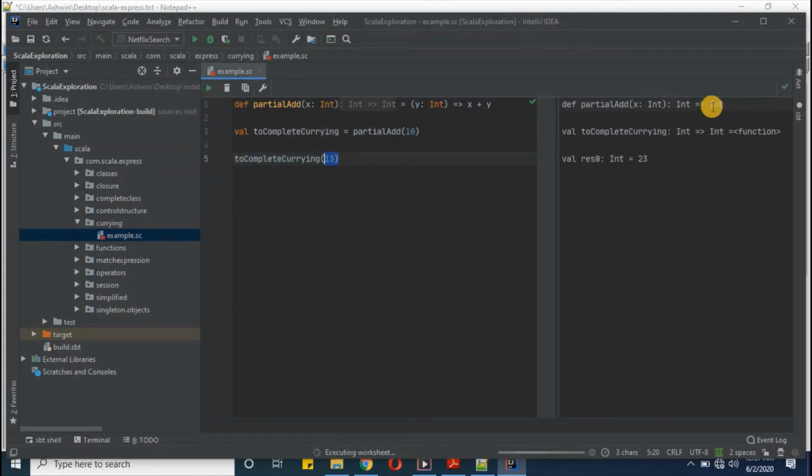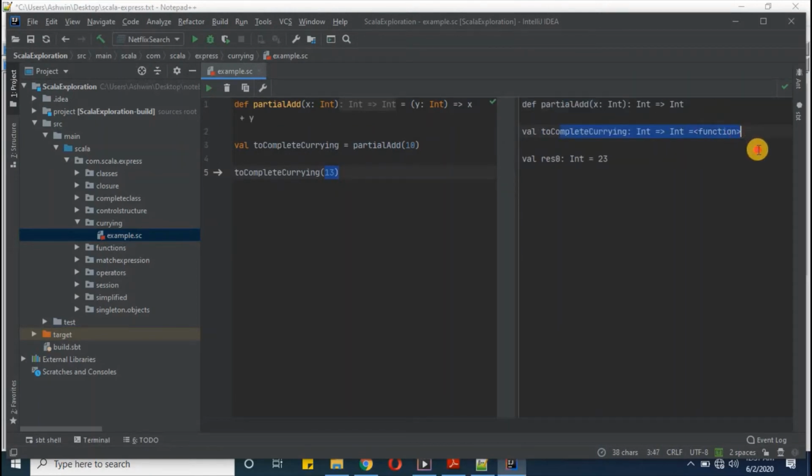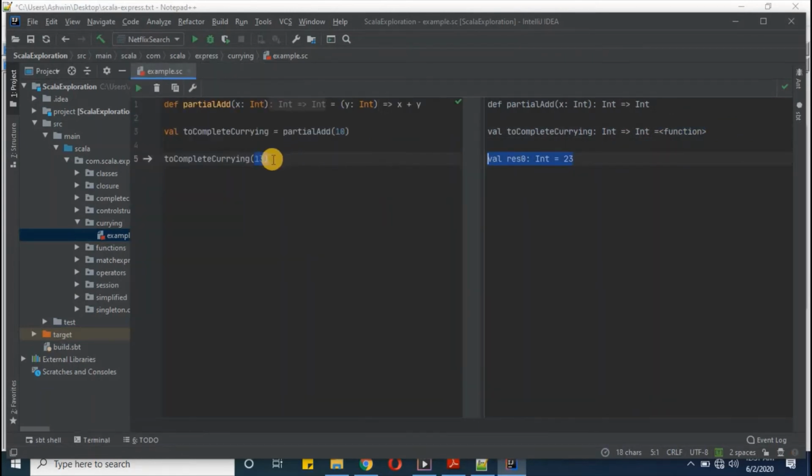So now when we execute, okay, the function is successfully defined, the reference we have successfully defined for this function, and then we are having 23 as we expected. This similar objective we can achieve by using a placeholder as well. So this is proper currying I'm doing. Previously what we have done is partial functions. Now what we are doing is currying.